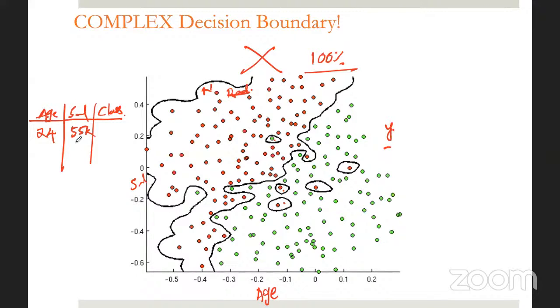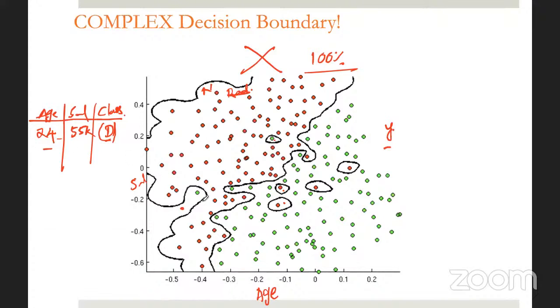Just recall the previous data set. As per the previous pattern, we have said that this guy would become a defaulter, right? That is what we have discussed. Now let us see where this data point would fall. Lower age and lower salary, this data point, let's say for example, falls in this region. This is the region the data point would fall under.